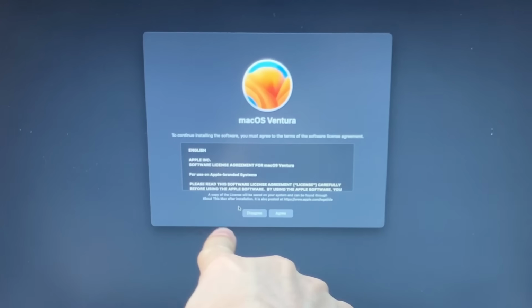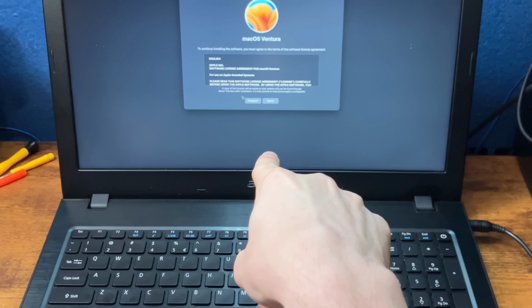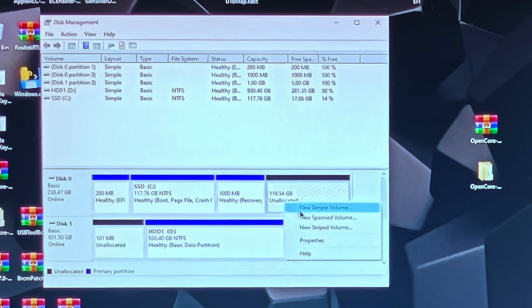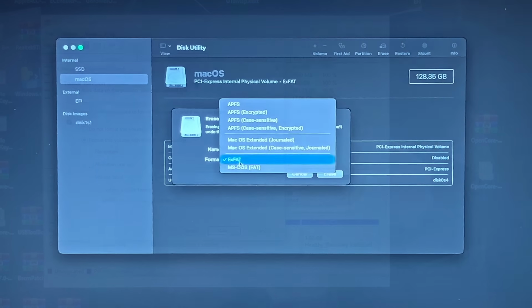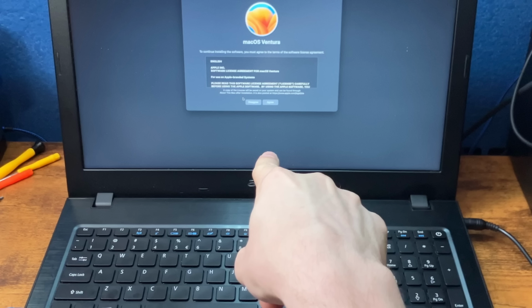But yeah, here we are at the macOS Ventura setup screen. We're actually installing macOS. Freeze frame. Yeah, I forgot to mention something. I made sure my Windows EFI partition was 200 megabytes because that's what macOS looks for. And then also within Windows, I created a 128 gigabyte exFAT partition, which I then formatted to APFS within the macOS installer. So now we're in the right place to do this. And hopefully this doesn't just overwrite everything.